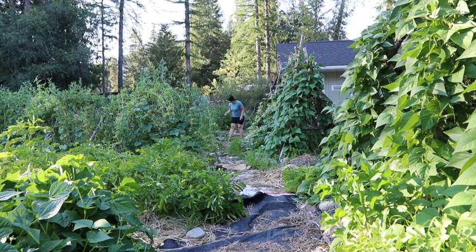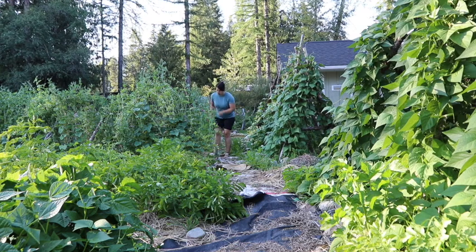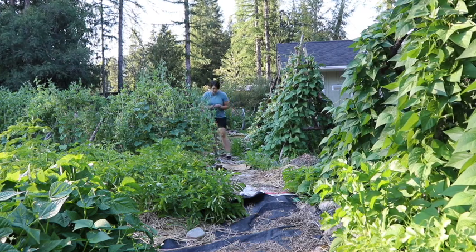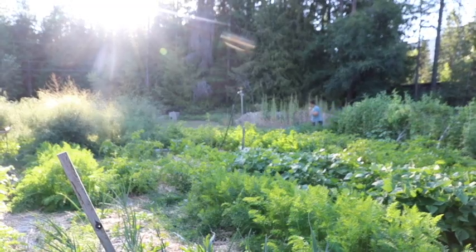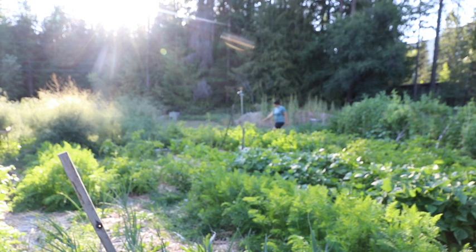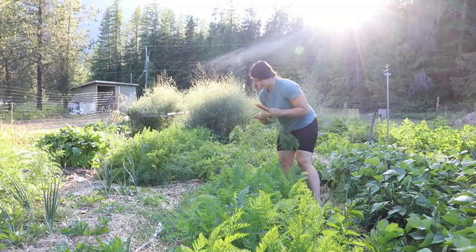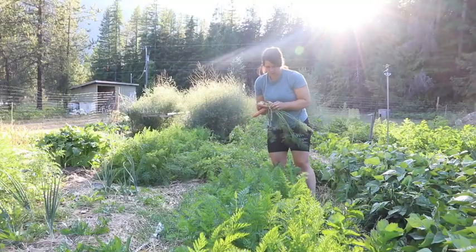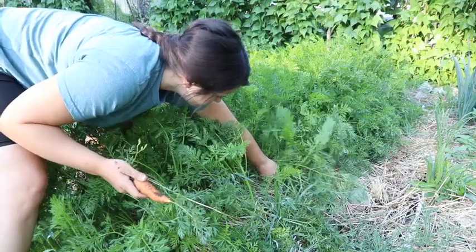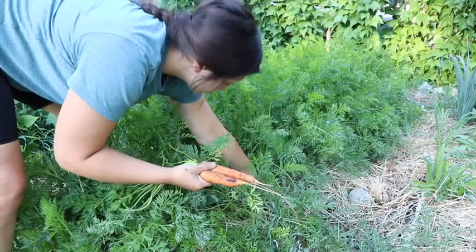I find the better gardener I become, actually the less time I spend in my gardens. The weeds become more and more suppressed as time goes on, as I continue to protect my garden, try to not let weeds go to seed, and as I use mulch. This year we had a lot of top-heavy crops, so carrots, potatoes, beets, beans. A lot of these things will actually shade your soil from the sun, and so you usually get very, very few weeds. Here I am grabbing some delicious carrots for supper.